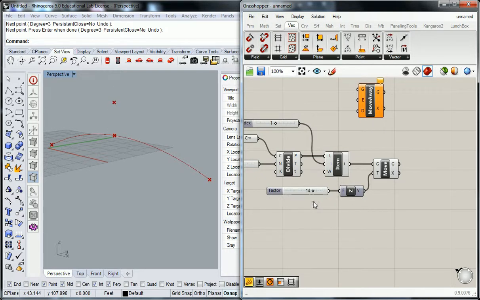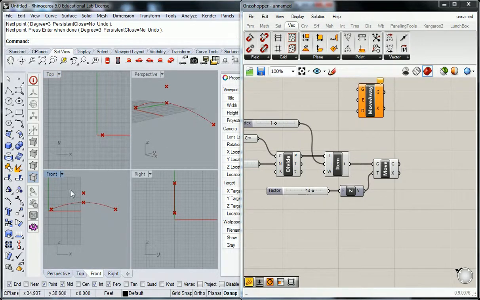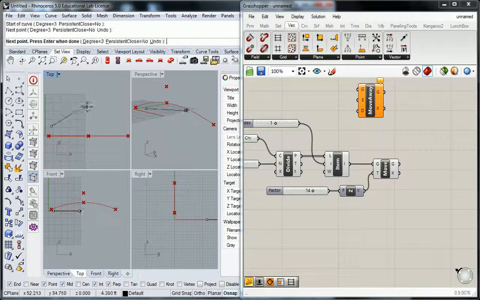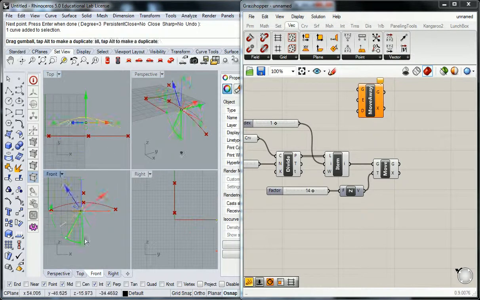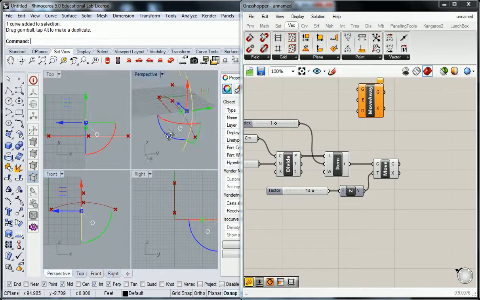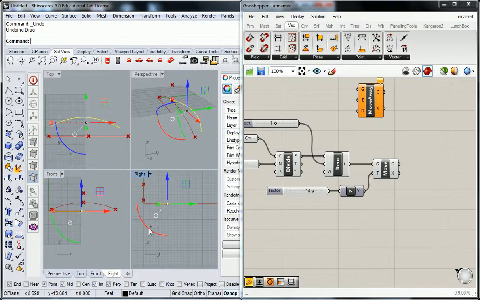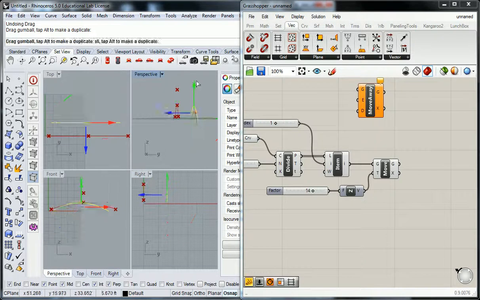Yes? What window did you create your curve in the first place? I created my curve in the front view, so it lives along the x-axis. I think I did the same thing, and well, I probably didn't, but now it's flat in perspective, flat on the x and y plane. Then you drew it in the top view. Okay. So I can just erase my curve and draw a new one and then reference that, or grab it and rotate it up. Oh, not that way, sorry, that's the wrong way. You can just rotate it 90 degrees this way, and now it's back in the same orientation.